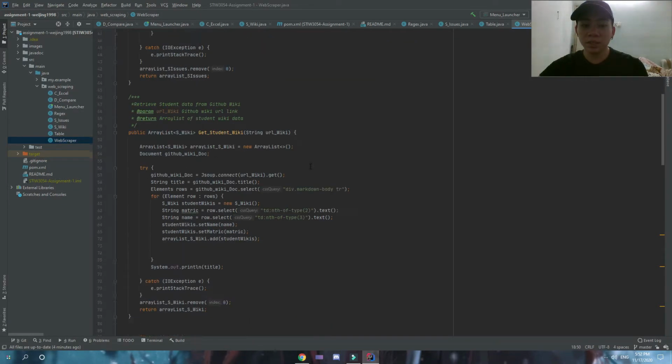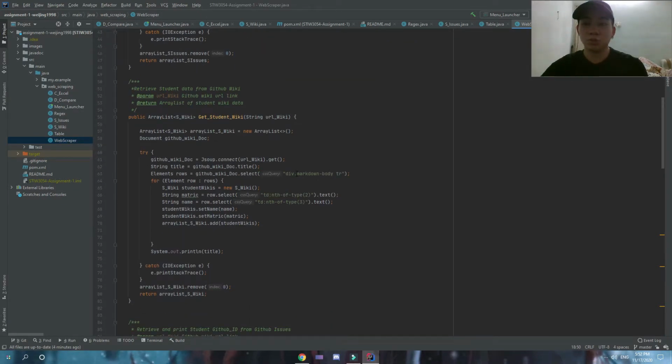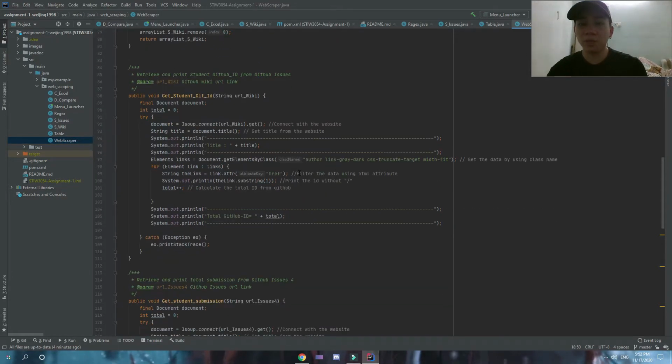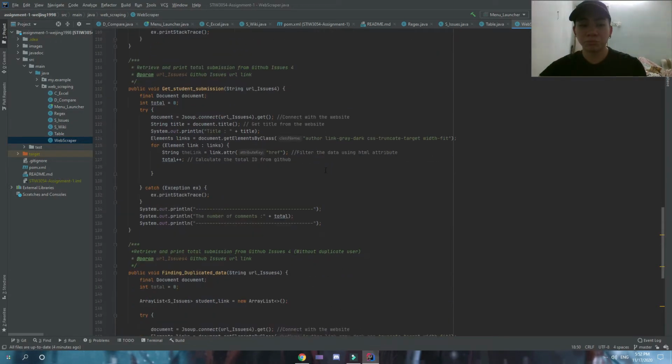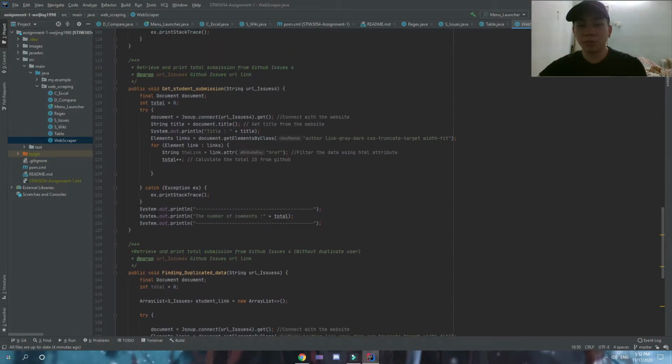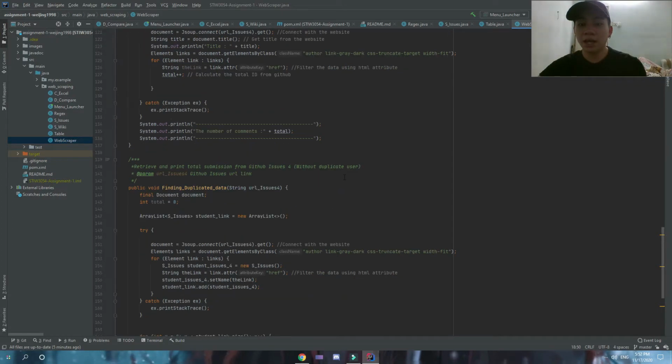The second one is for me to scrape data from the student wiki, which is the GitHub wiki. The third one is for me to scrape and print out the GitHub ID that I have scraped from GitHub issue link 1. And the fourth and the fifth are for me to calculate the number of comments and the number of submissions without duplicate data.